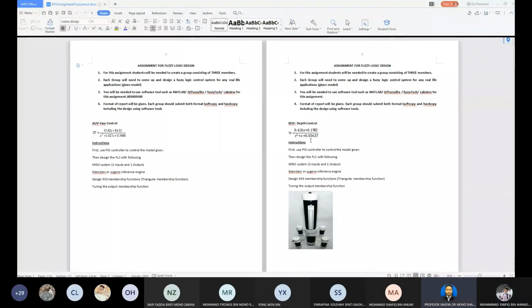Okay, clear. For the assignment, if you want to do it individually that is okay, or if you want to do it by grouping, that is also okay. Because it is quite tough to do some discussion, but if you can sit together to do the assignment, it's okay. So I will leave it to you. Individual or grouping is okay for me.